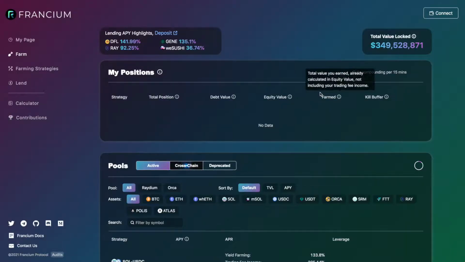My name is kyledipeppe, and today, per someone's request in the comments, I'm going to be talking about avoiding impermanent loss. So let's just jump right to it. I'm going to be using Francium, which is a protocol on Solana. It is a leveraged yield farming protocol. Basically, you can do liquidity providing in liquidity pools. It aggregates Raydium and Orca liquidity pools and puts them all on the same platform, where you can then use leverage to get an even higher APY. So very simple. Let's jump right into it.